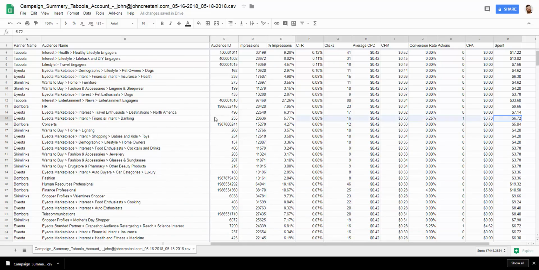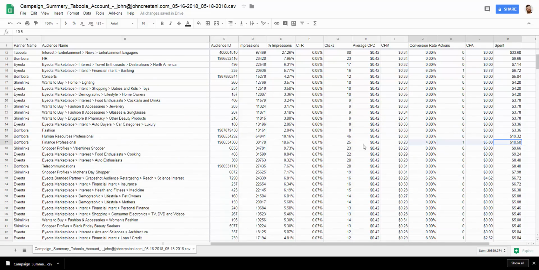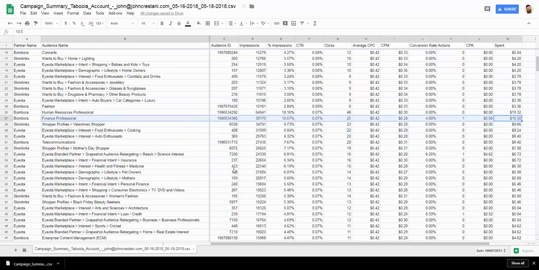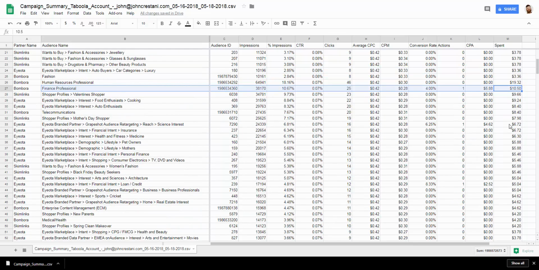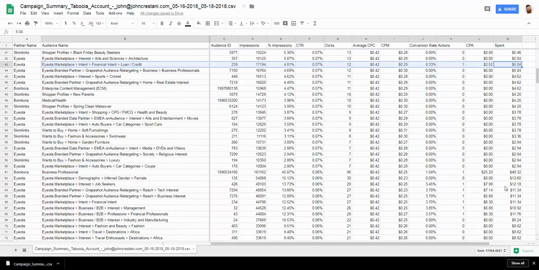Notice the categories are the people who actually ended up filling out my thing. Interest, banking, finance professional, science, interested in loan or credits, they're in business, they're a job seeker, tech interest, business interest, finance interest, management interest, finance professional.